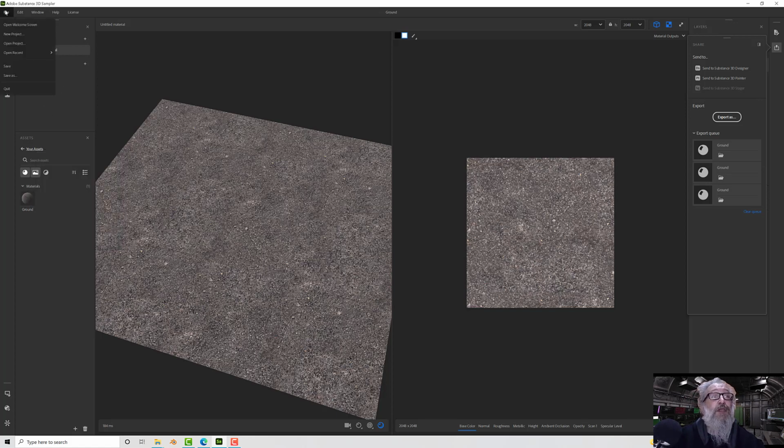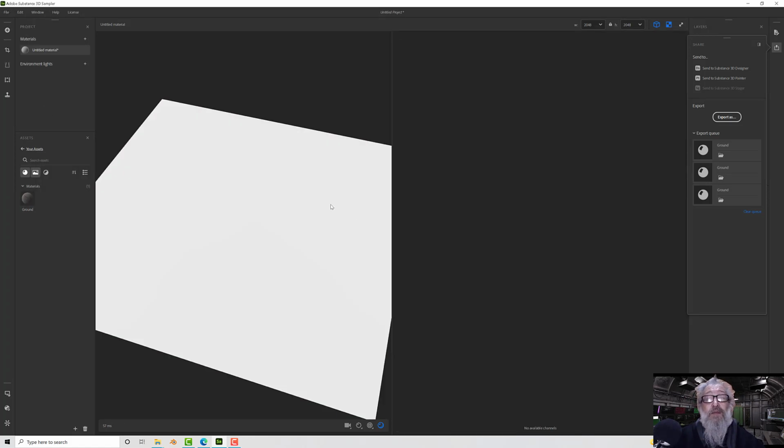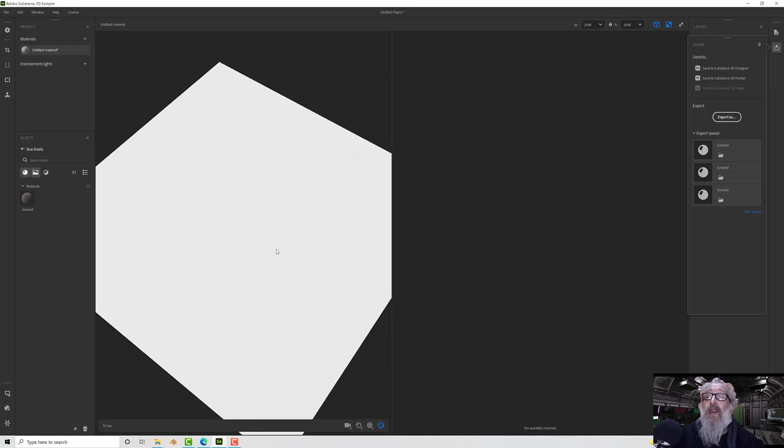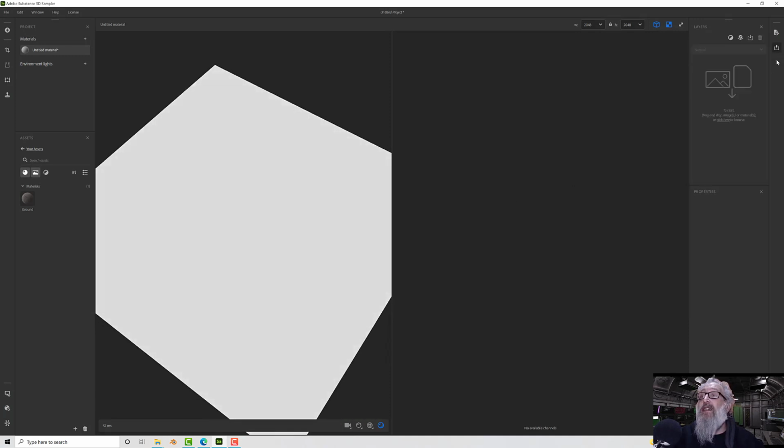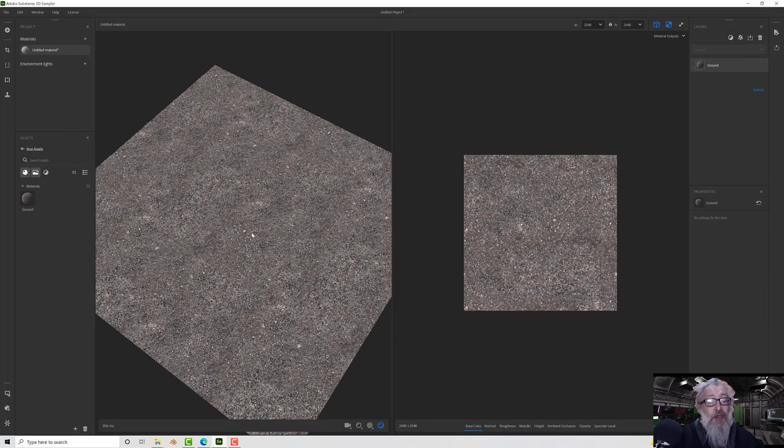Okay, so now we've done that, we've kind of fixed our texture in place. We're going to go to File and New, and now we have an empty stack. Let's get rid of that, and I can drag my texture, which I've called ground, into that, which is essentially a collapsed version of our original. But what I want to do is kind of offset this a bit, and it's going to break the tiling.